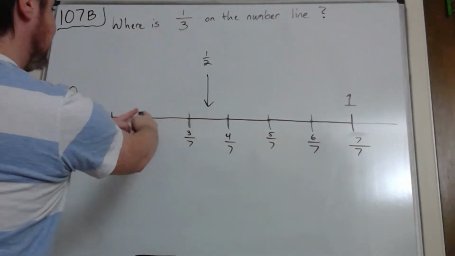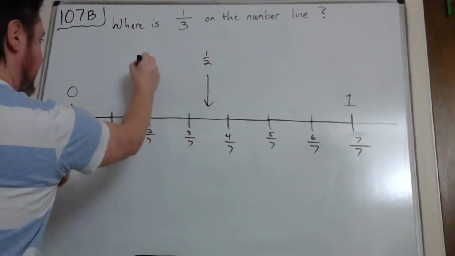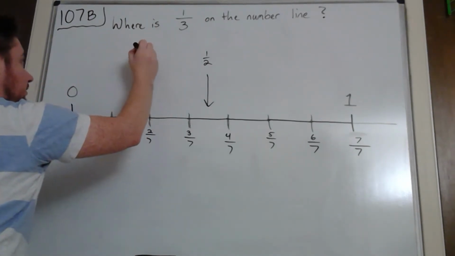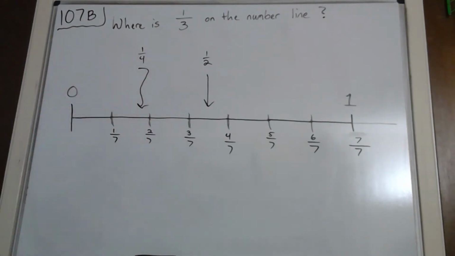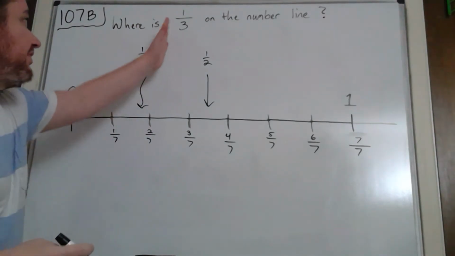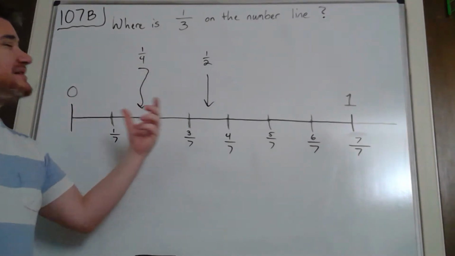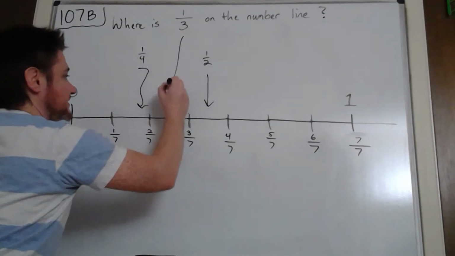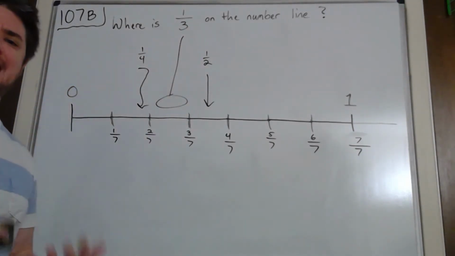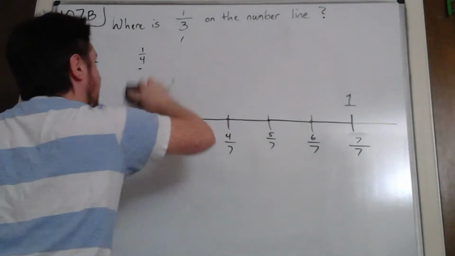If I split that distance in half, and that gets a little hard to make jive with these marks, but if I split that in half, let me put a question mark arrow, then 1/4 maybe lives right around there. And so just from my own experience, 1/3 should live somewhere in between there. But it's really an estimate. I want to know exactly where it lives. I don't want to say it just lives in this region over here somewhere and call it a day. We want to figure out exactly where that fraction is going to live on our number line.